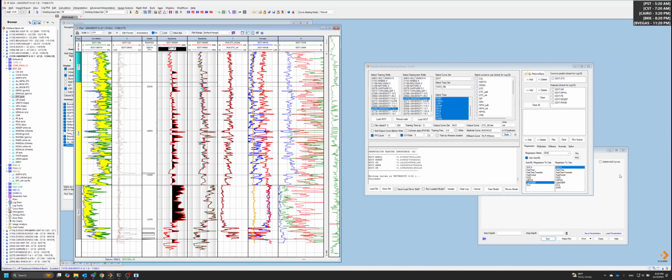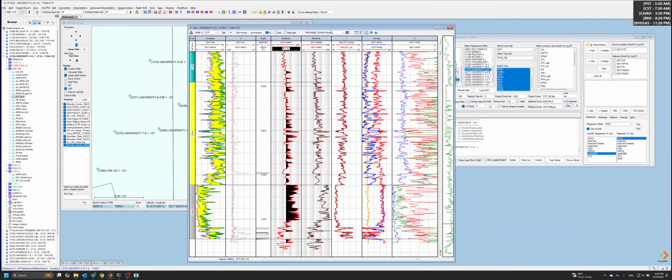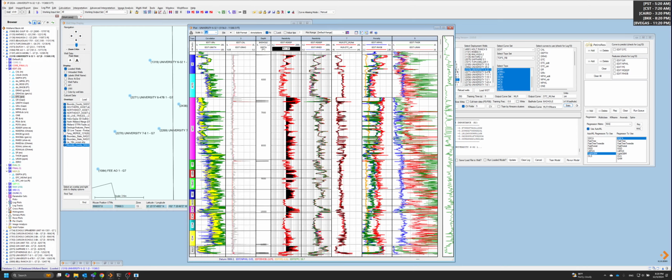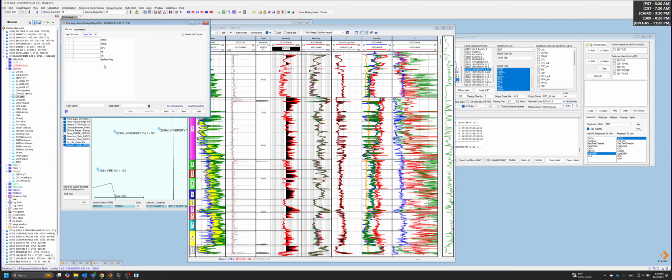And I can go ahead and close this, and I'll leave this program open in case we want to use it later on. But for the most part, now I have a synthetic sonic at top and bottom, and I can see that it tracks with neutron fairly well, seems to respond the way it should. So next step was to run a custom program I've got in order to create bad hole flags.